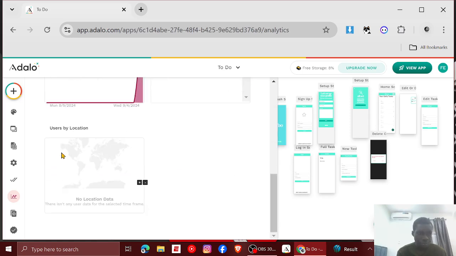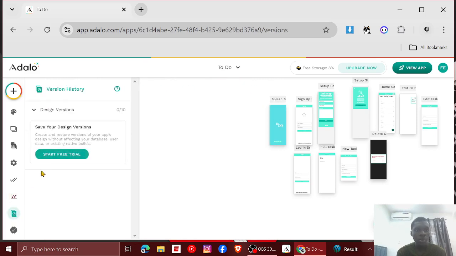Then you can also keep your version history. This is very useful for an app you want to keep on upgrading over time, probably from the alpha mode to beta testing to when you're releasing the full version of the app, and then the various upgrades that come in as the months roll by. So basically, you want to have your versions. You want to be able to see what you were doing 6 months behind, the changes and things like that.